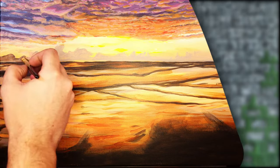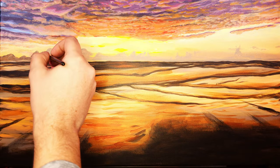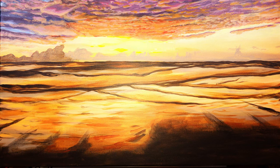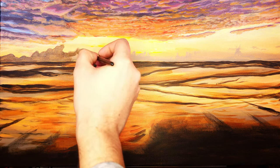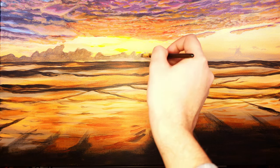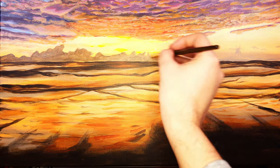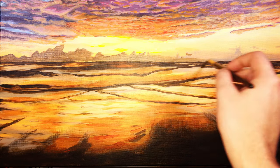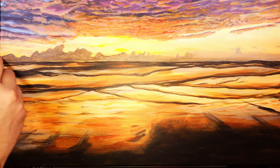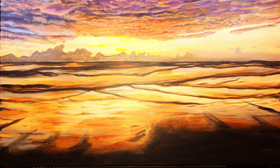So the first thing I wanted to do today was touch these clouds back here on the actual horizon. I mixed up a little bit of raw umber and a little bit of titanium white to get this milky chocolatey color. The first instance, I got it a little too dark, but I would go through and lighten it up layer by layer just to get the correct tone that I was really wanting.